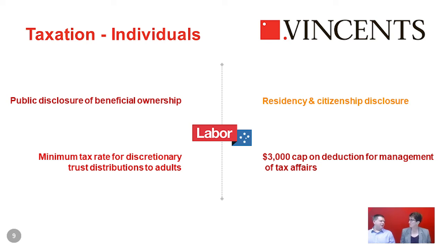Well, the Chartered Accountants of Australia and New Zealand have actually asked Labor for an apology on this particular measure. So yes, they've made a couple of submissions in relation to this particular measure. So it's a tricky one because there's a lot of taxpayers out there that to spend $3,000 on managing their tax affairs they think would be ridiculous because they could never see them paying that much. But there are others that have quite complex affairs, including for themselves individually. So $3,000 doesn't seem to be a lot, but we'll see how that plays out along the way.